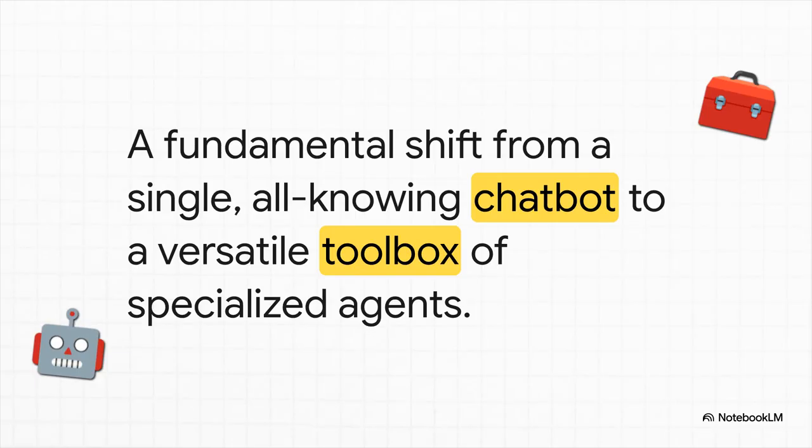So, when you step back and put all these pieces together, what does it all mean? Well, it's a really fundamental change in how we should think about AI. We're moving away from this idea of AI as a single, giant, know-it-all chatbot and moving towards the idea of AI as a toolbox. A versatile, powerful toolbox filled with all kinds of specialized, easy-to-make little apps and agents ready to tackle any job you can dream up.